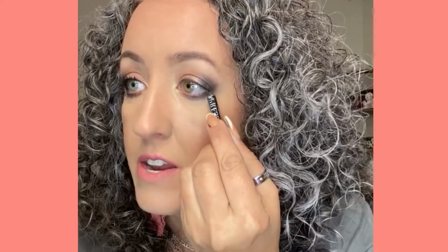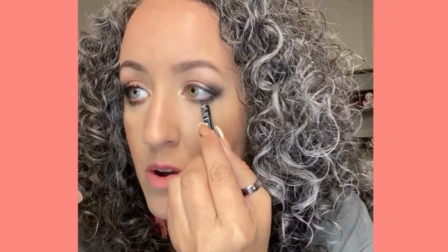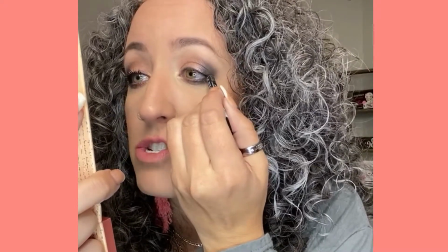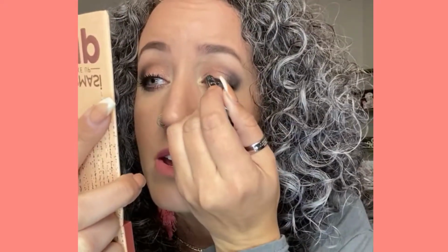So for liner, I did only the black today, actually. I didn't do anything on my lower waterline. On my liner, I still don't get all the way over because for whatever reason, it makes my eyes look real tiny on the inside, and I don't love that. So I really wanted my pink to show. So I did it really close to my lash line, and not even all the way in.